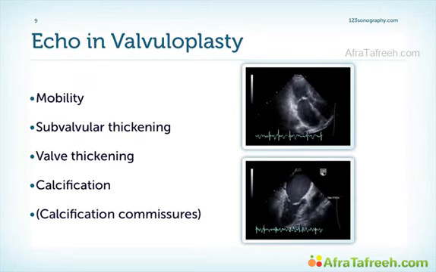But what is the role of echocardiography? It's not only in making the diagnosis and determining the severity of mitral stenosis, it's also in assessing the morphology of the mitral valve. Why is it important? Well, we saw previously, because not all patients are suitable for this procedure. And we have to look at certain factors. For example, the mobility, subvalvular apparatus, the degree of thickening of the mitral valve, the presence of calcification, and in particular at the commissures if calcification is also present there.